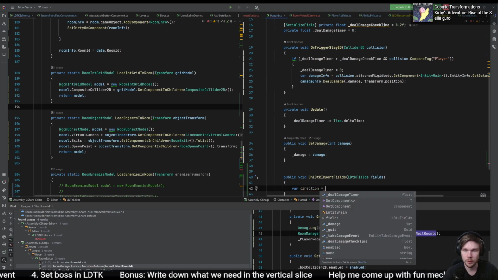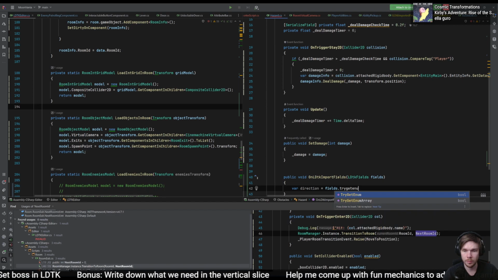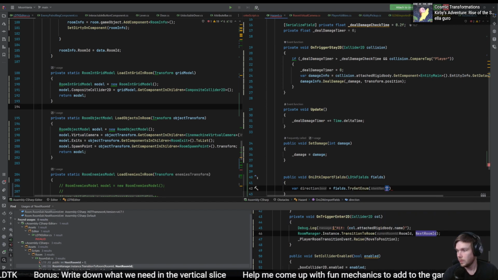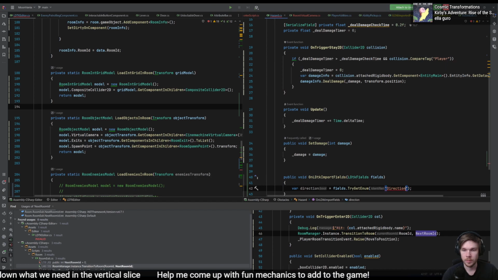Direction would be fields, try get enum. Direction. Direction enum. No, not try to get enum.